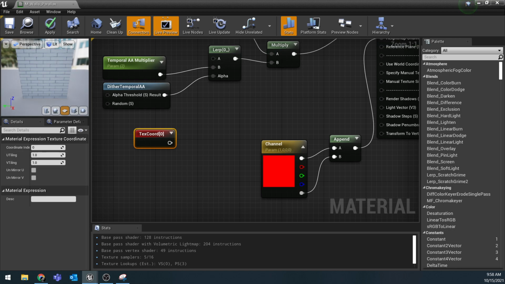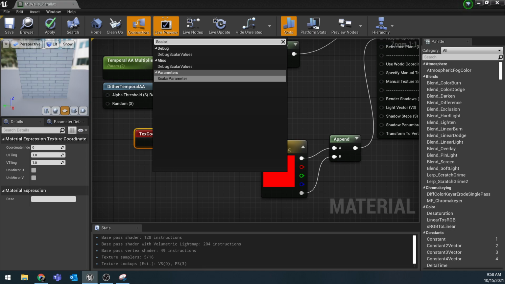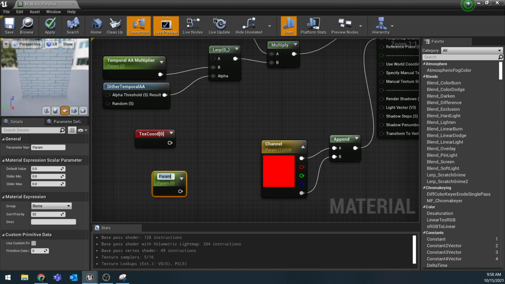We are going to add another scalar parameter, and we're going to use this to affect the tiling of our wall. Normally you take care of this through another means, but the way that POMs work, you do have to control it this way instead.